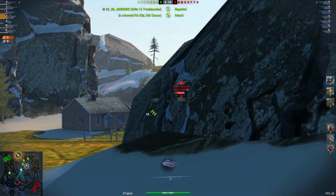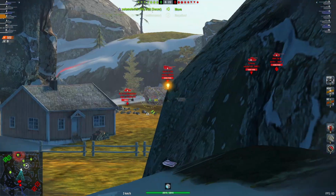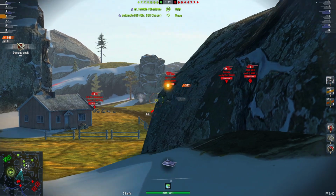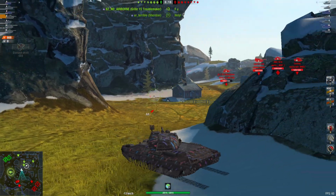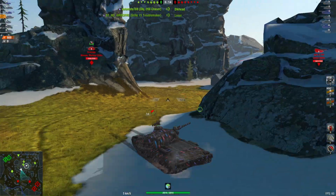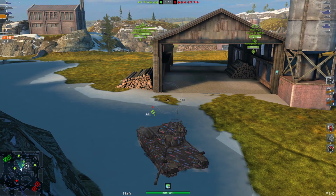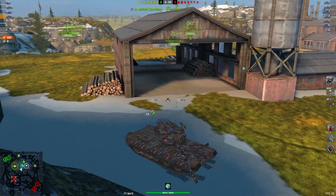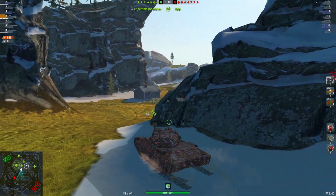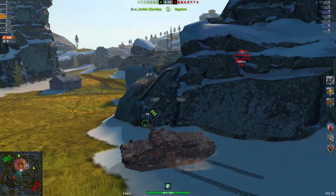So what I'm trying to do here is get shots on the side of this bad shot, and as I do that, the enemy team, all of them just drive out sideways, giving me a couple shots on the side. Not bad at all to start off this round. I was a little surprised when that happened, but that's okay. So what I'm going to do now is reload my shells, just in case more people peek, I can output more damage instead of just dumping all three of the shells and reloading at once. I'm going to see if anyone else wants to show themselves, and if not, I will make my move out of here.